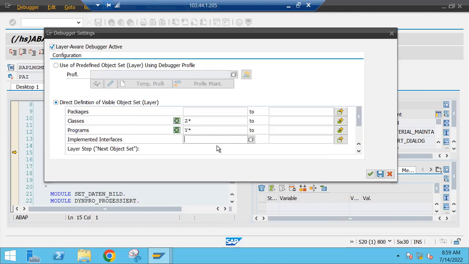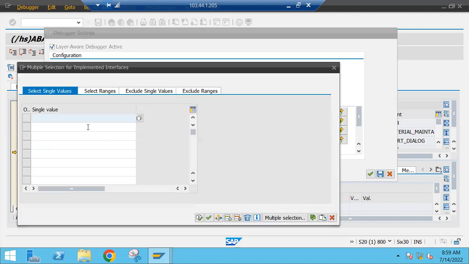Implemented interface: if you want to get a stop at any specific interface, let's suppose IF_AMDP_MARKER_HDB, what is this interface for? For the AMDP class. So if you want to get a stop at the AMDP class, you can use this interface. Okay, so this is one use case of the interface I wanted to share with you.